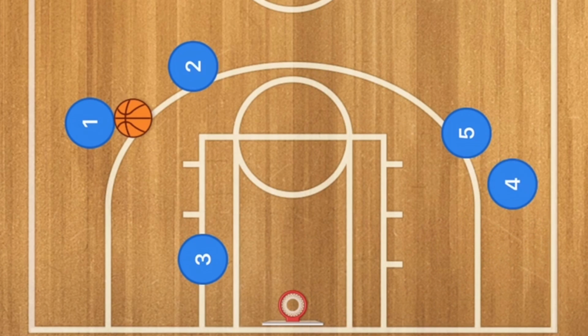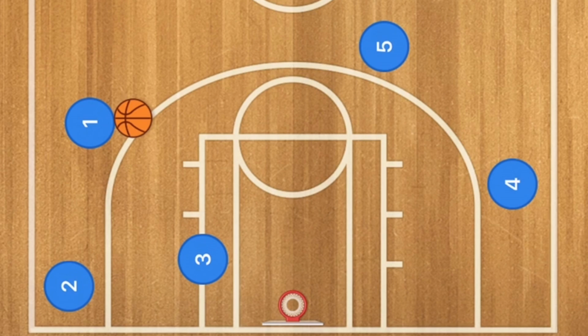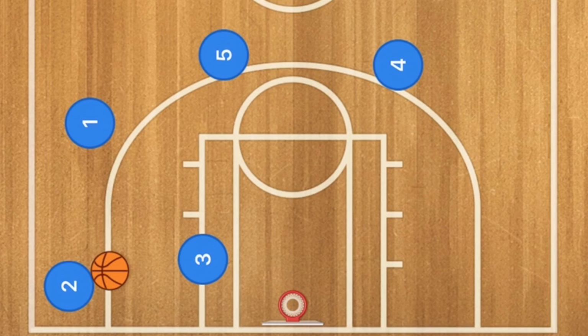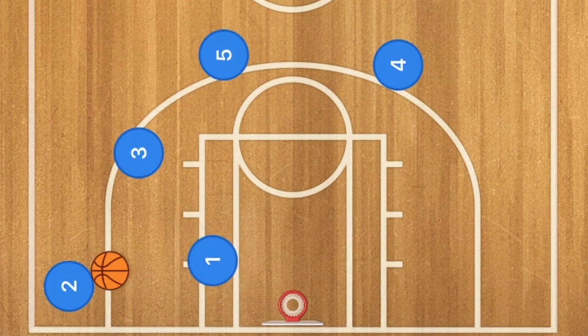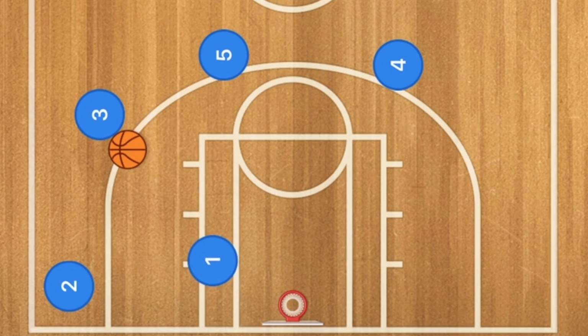4 is then going to pop out, and we're going to have player 2 cut down to that triangle now, and now there's a triangle on this side. So this is a continuation. You can always have the opposite team. Right like that. And then we can swing the ball around continuously just like we did the first time.